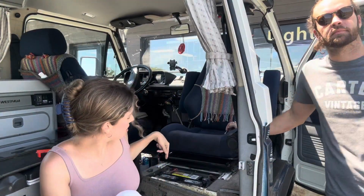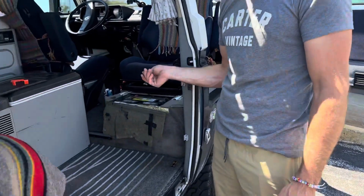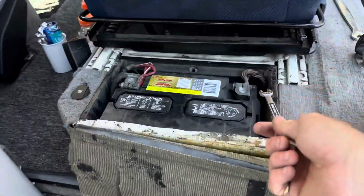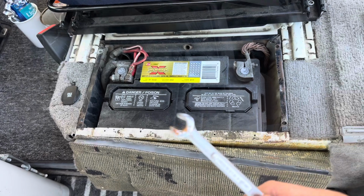Okay, for starters, don't touch the positive wire. You don't want to get electrocuted. That'll be bad. Okay, we're gonna start by taking off the ground, the negative side. That's usually on the right-hand side of your battery in here, but check yours to make sure. And typically that's gonna be a 10 millimeter.